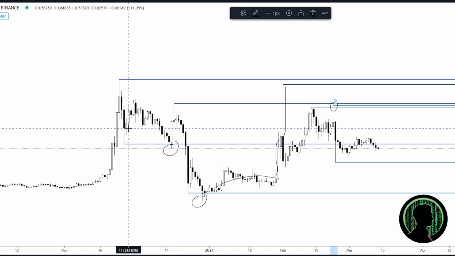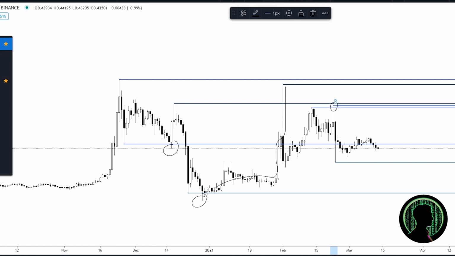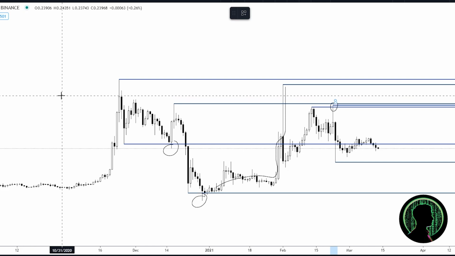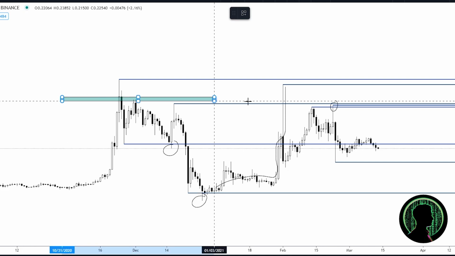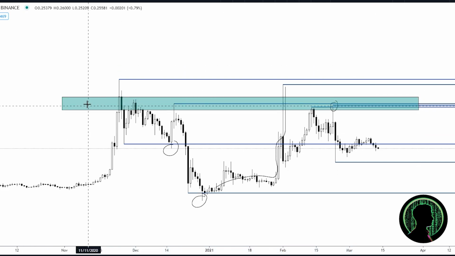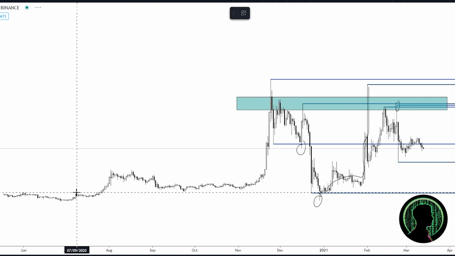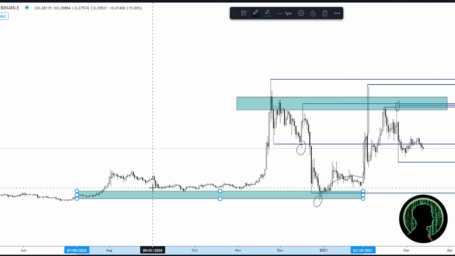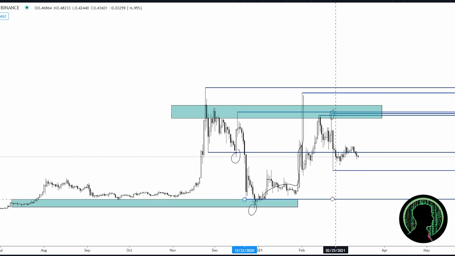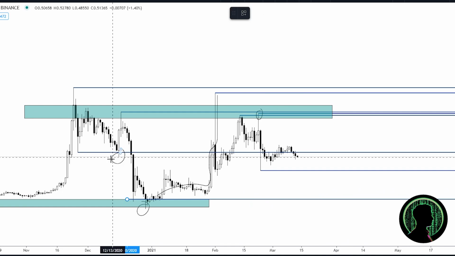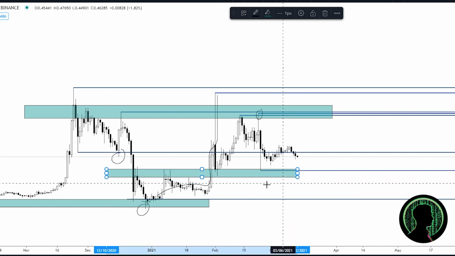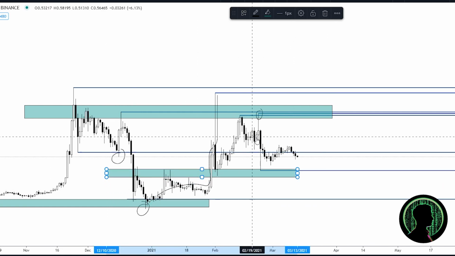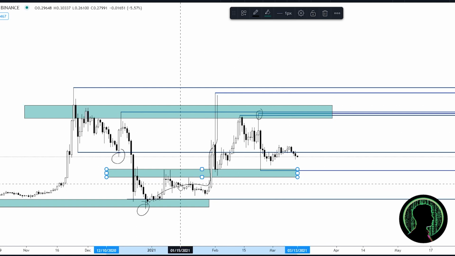Same thing with support and resistances. I do order blocks, and that doesn't really change. Order blocks, I like to just focus on highs, right? And then these were the lows over here, right? This consolidation period. Over here you see a little gap right here, right? So things like this is what I probably do.